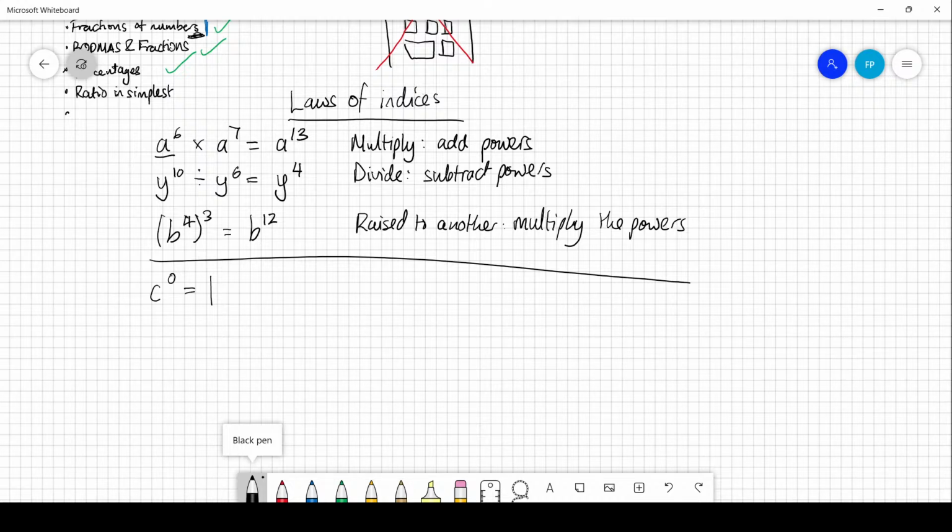Some of the things you need to know is, let's say you have a square root of something. That turns into a fractional power. So a square root would be a power of a half. If it's a cube root, it's a power of a third. If we have a negative power, you do the reciprocal of it. So you do 1 over, and you just write it again, but make the power positive. So c to the power of minus 1 is equal to 1 divided by c, or 1 over c, like a fraction. You might be asked to do this with numbers as well.